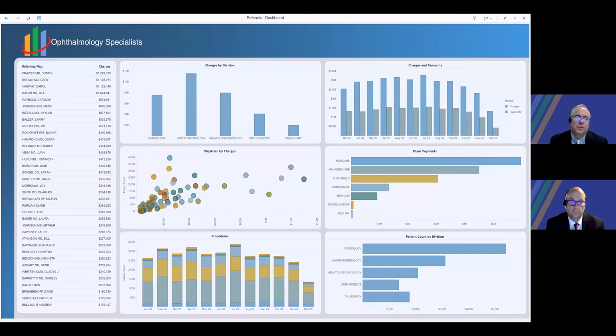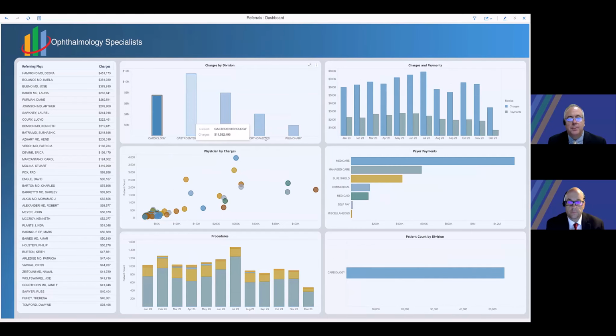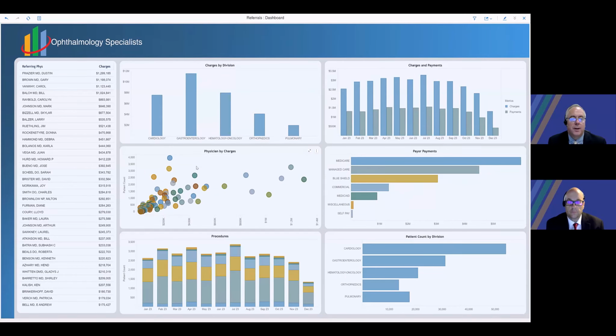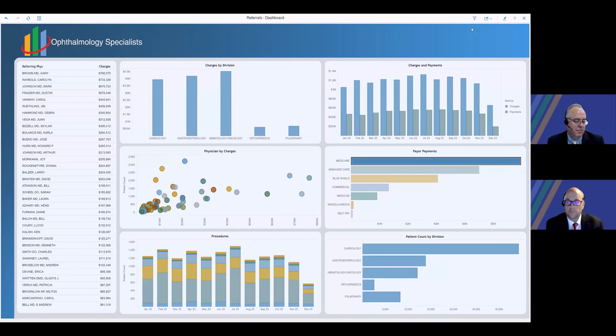Scott, you also mentioned we're talking about employees, but referring physicians. If we are an ophthalmology practice, part of a bigger health system, we may want to look at where we're getting referrals in from different specialties within our organization, or even from other areas or practices if we're a private practice organization, and understand who is sending us patients. Even the payer mix. I've been asked this question, and we've been able to help organizations.